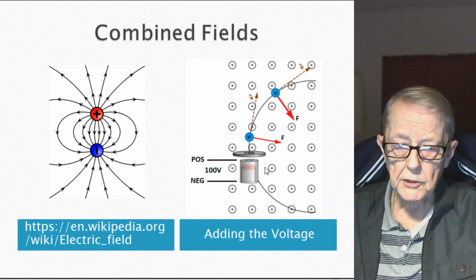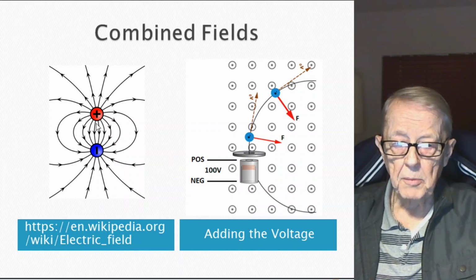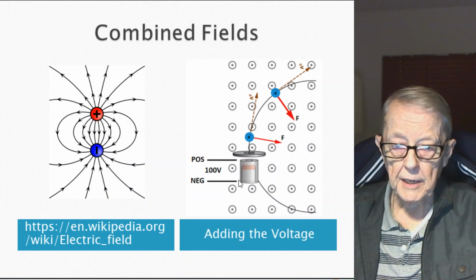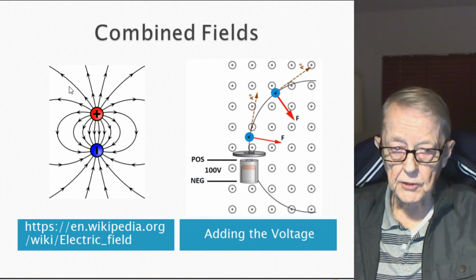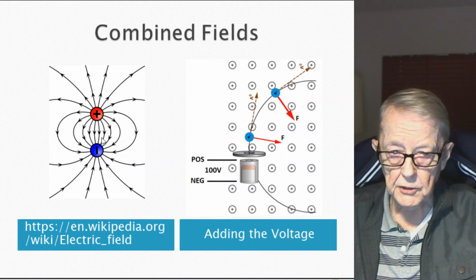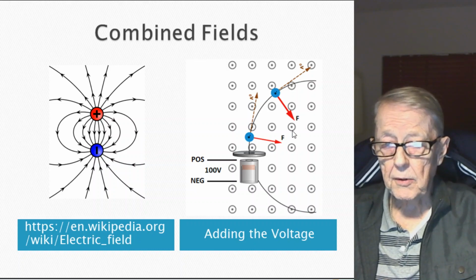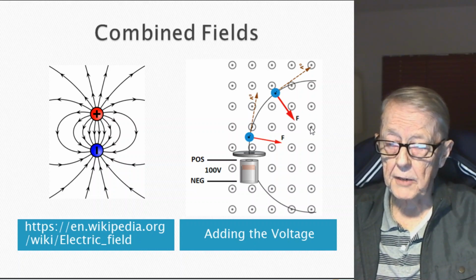This presumably is a screen, and the electrons come out. It's the overlay of the force field. The electric force field is caused by a positive and negative charge. The force pushes the positive charge in the downward direction and pushes the negative one up, and we have it going up and around. So it's a combined field between the electric and the magnetic fields, and somehow it generates this vector.